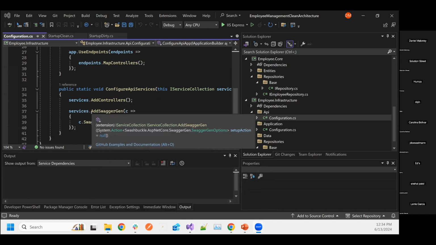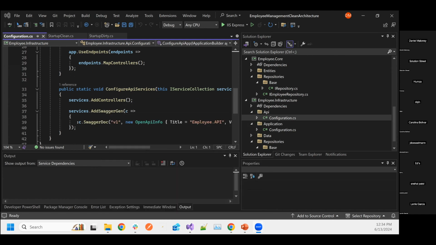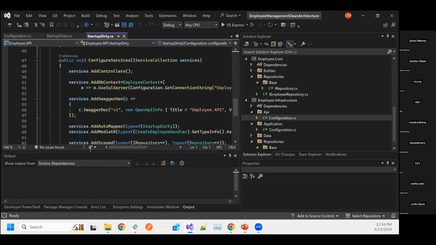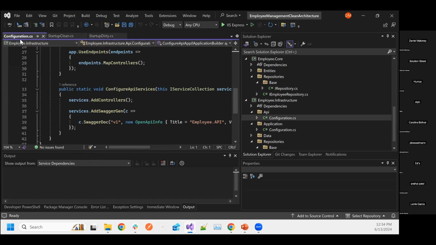And I also have Swagger, but it's only those two things, versus all this other stuff. It doesn't need that for the API. And so it gives good documentation about what specific infrastructure things are used in the API project itself.